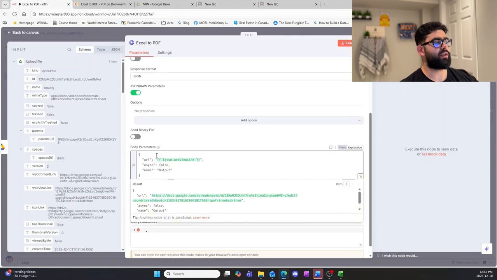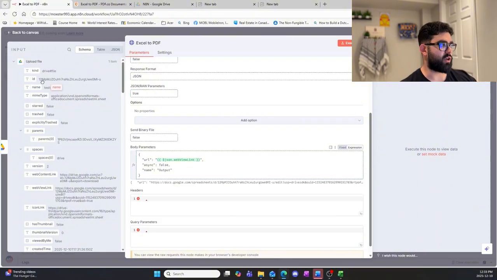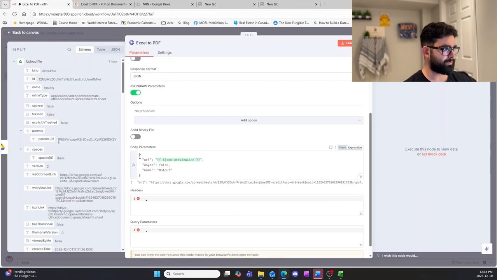So once we have it in here, there's only going to be three things that we're going to need. So it's going to be the URL, obviously, of the Excel sheet that we want to change, the async to false, and then the name of whatever you want the output to be called. So we're just going to simply keep it to output, but you can obviously change this to whatever you need. You can even make it dynamic, based on whatever you have the name to be. So you could drag that over, you could do whatever you would like.